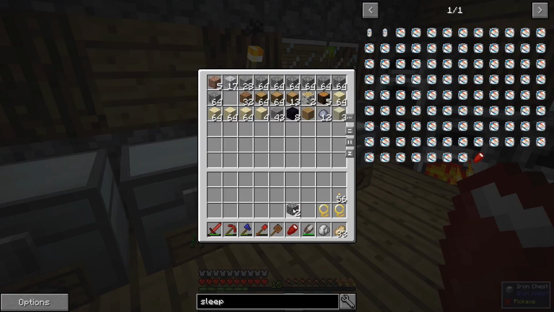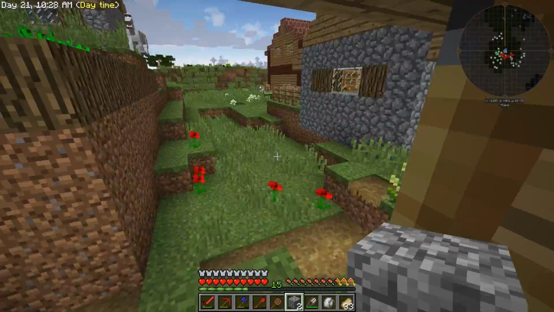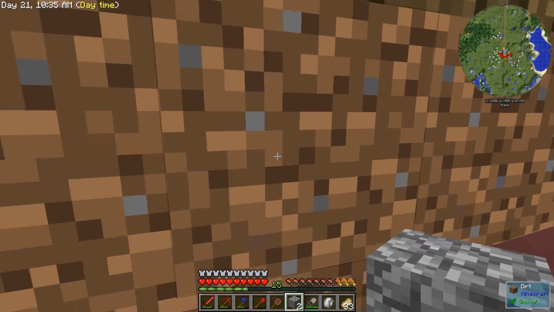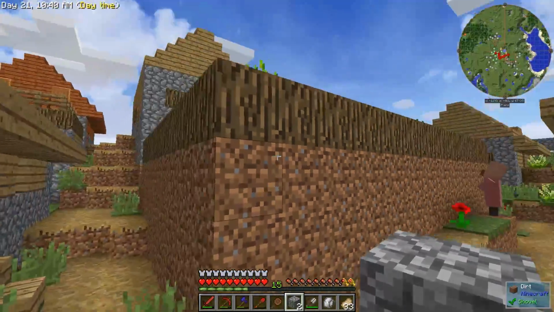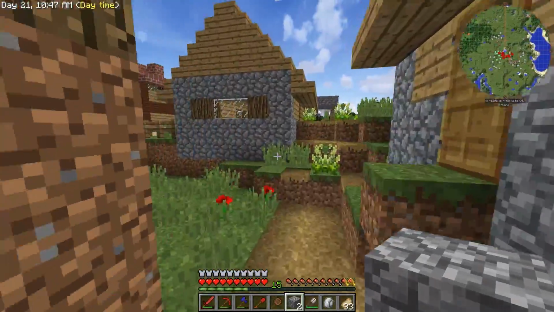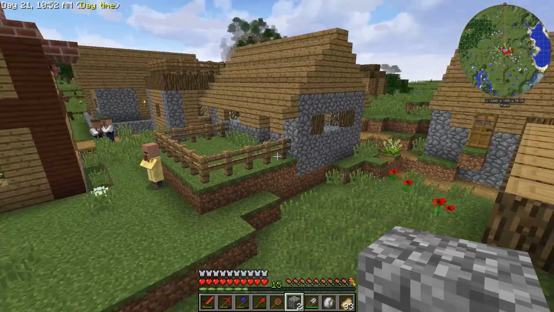Let's be honest. Villagers, not the brightest bunch around. I mean, they're kind of derpy. Like, look at this guy. He's just examining the dirt in the wall of the farm that's raised up way off the ground. Like, I mean, look at the villagers. They did such a poor job designing this village that I fear for their safety.